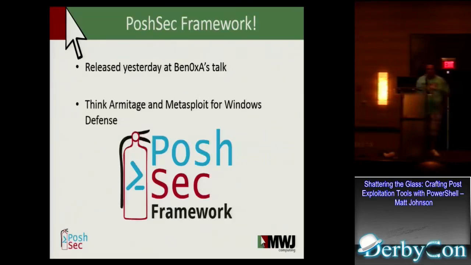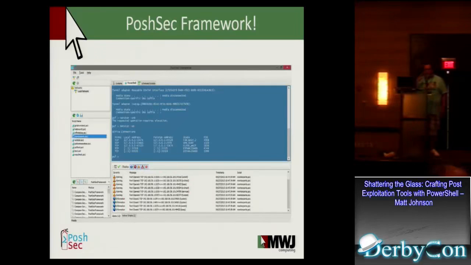But one of the big things at DerbyCon this weekend was something that Ben 10 released yesterday in his talk. This is basically so that people who don't want to get up on PowerShell but want to use the stuff that we're putting out there under Poshsec can do so, making the bar to entry so much lower. So Ben built this wonderful thing we're calling the Poshsec Framework, which takes and slaps a GUI on top of our stuff, but it's not just a GUI, it does so much more. This is just amazing.